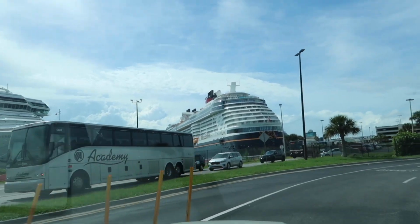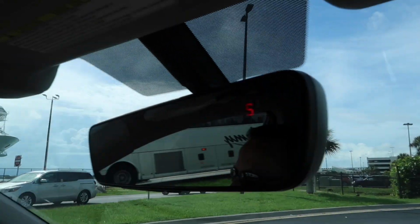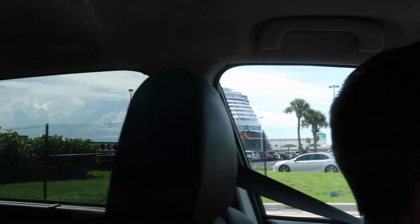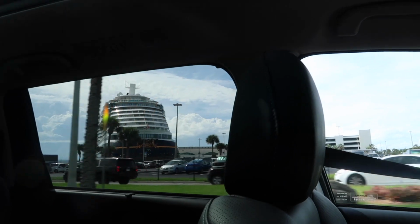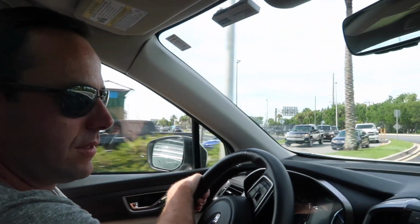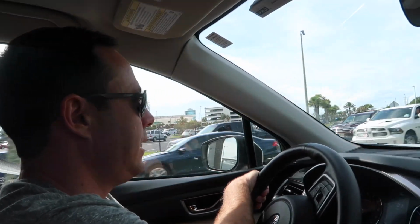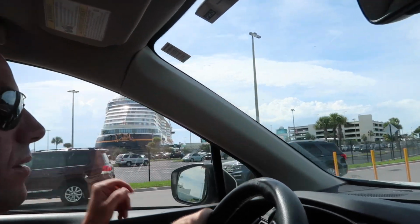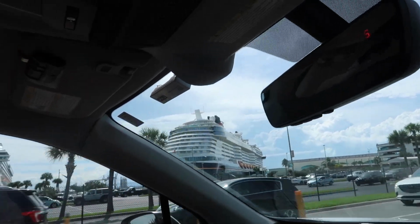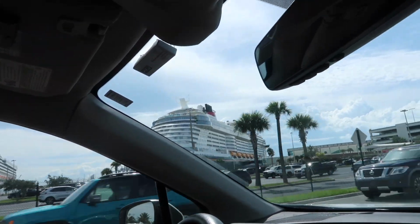Oh my gosh, look at the front. The aft. The aft. Is that what it is? Oh yeah. No, forward. Forward, and then the aft is the back. Yeah. So that's the back. Oh yeah, that's the aft. We gotta get our ship lingo down, or you're gonna be swabbing the deck.